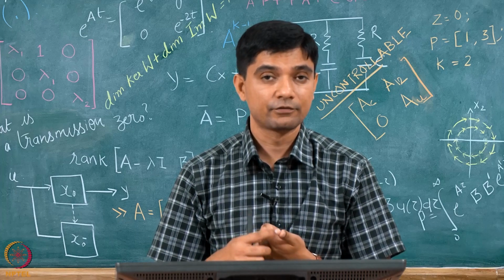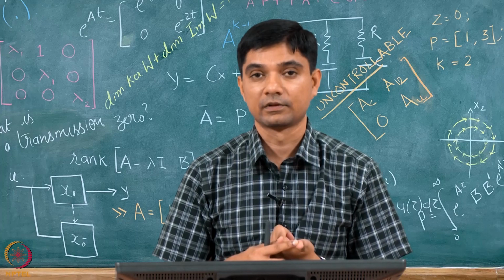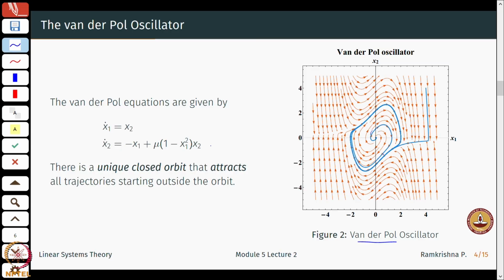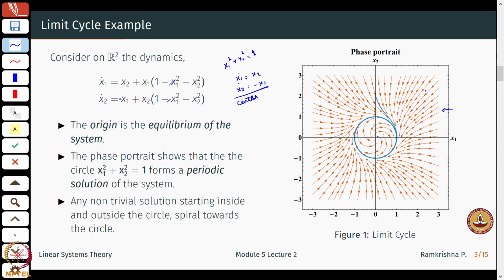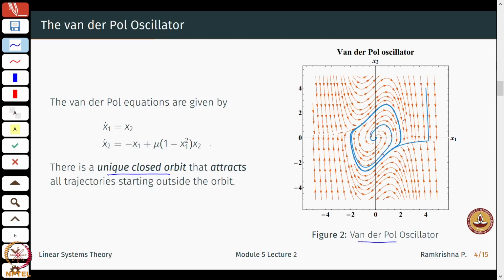subtle differences between linear systems and nonlinear systems, apart from the standard definitions of homogeneity and superposition. So, one big difference is in the existence of limit cycles. Here you can see that there is a unique limit cycle or a unique closed orbit, whereas if I go back to the situation where I have eigenvalues plus minus jb, there might just be a family of limit cycles. Start from an initial condition, this will be my limit cycle, for another initial condition, this will be my limit cycle, for another initial condition, this, and so on. Whereas here, give me any initial condition, I will just converge to the bluish circle here, or this blue closed orbit in the case of a van der Pol oscillator.